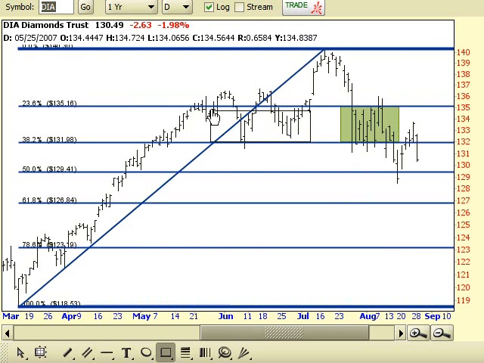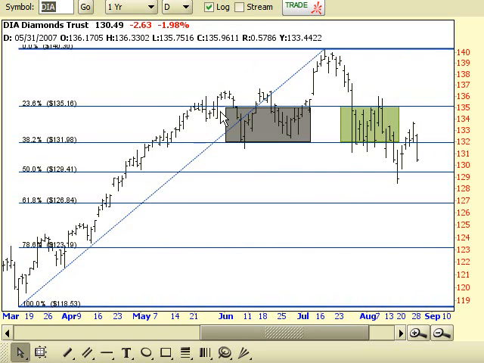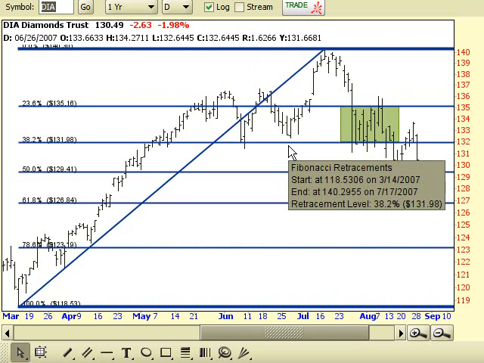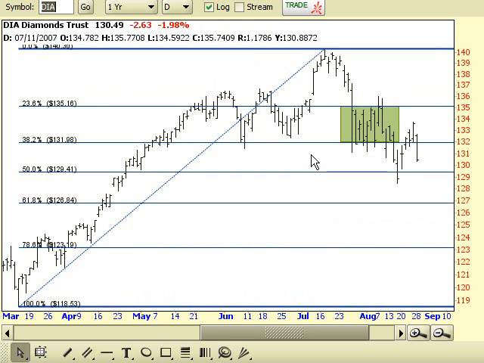Here's another longer term example where those two levels are obviously very significant to the price action. And as you trade the security, particularly if you intend to actively trade it moving in and out of the position, you can refer to those levels as being very significant pivot points.